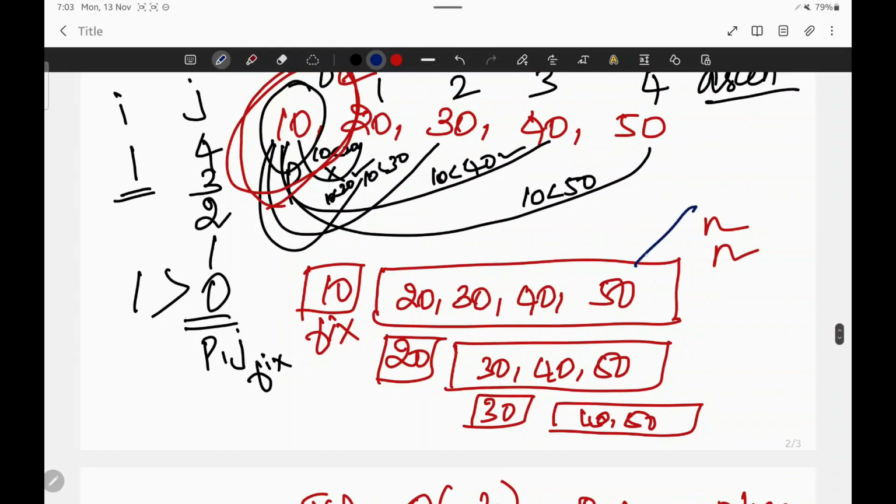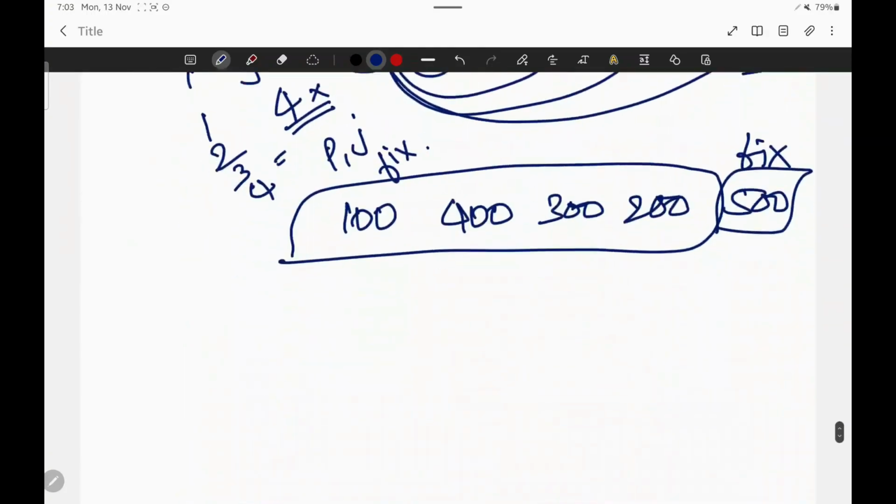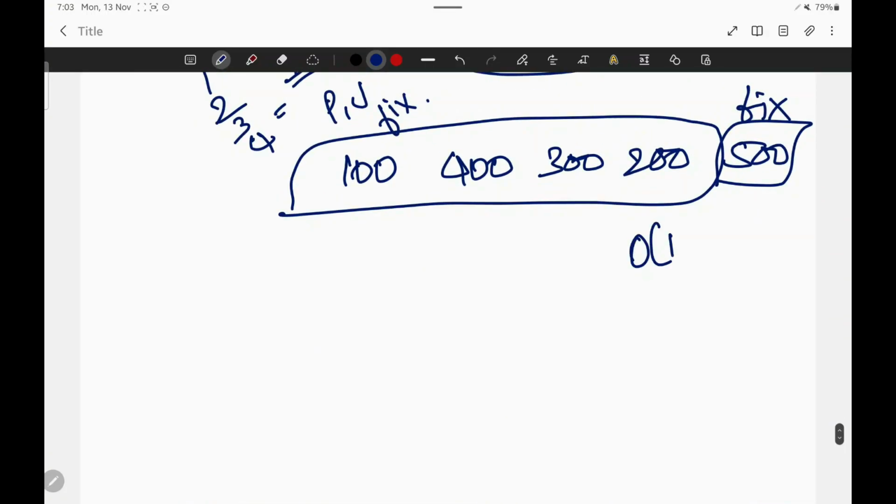Okay, so it is the same pattern. Ascending order and descending order follow the same pattern. They are not dividing into two sets. Only the best case, the unsorted order, is dividing. Here it is big O of n squared. So the time complexity for the best case and the worst case for quick sort is different. Big O of n log n is for the best case, big O of n square is for the worst case.